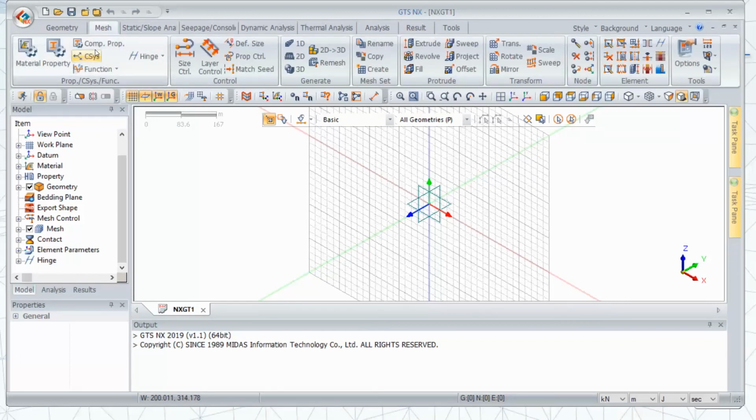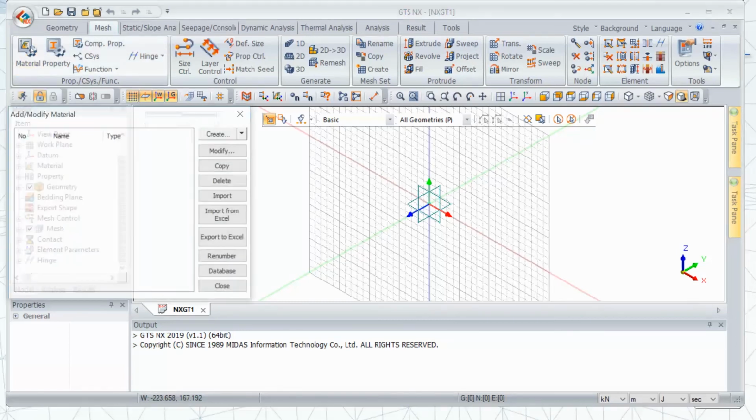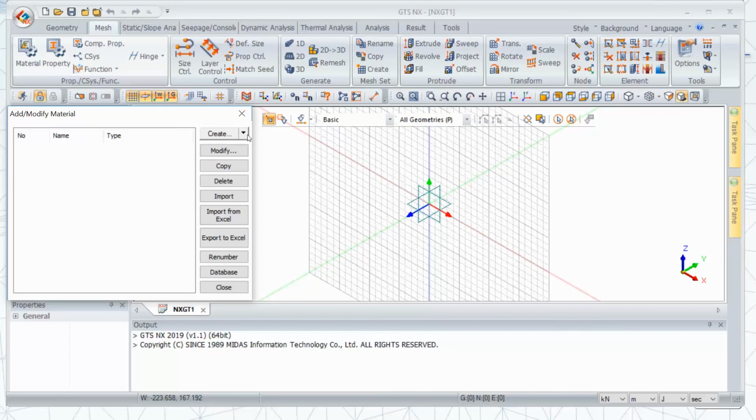Now, one of the differences we were looking at, the focus of this session, of course, is that once we're in a geotech platform, defining the material properties is different, especially for soils, than just the direct spring stiffness. So let's take a look at how you input these values in GTS NX. We would go here to create, and we see we have different variations, including interface elements, which we will be applying to the walls of the basement.